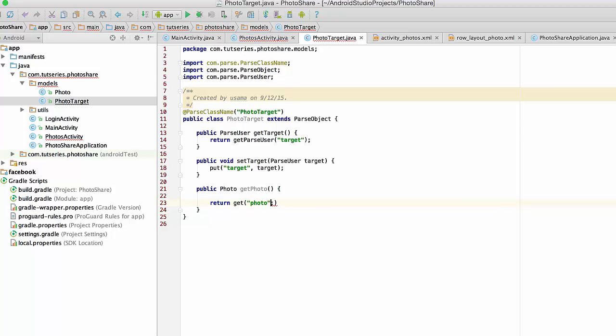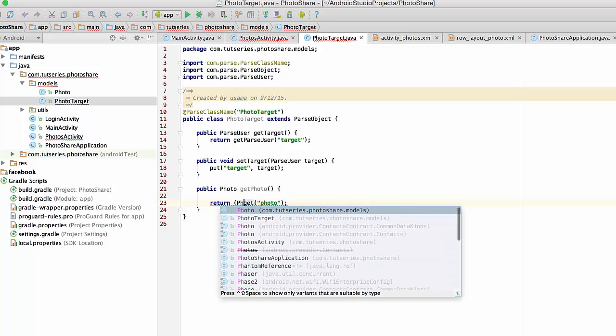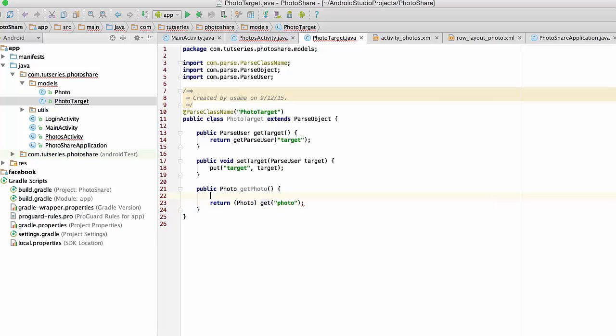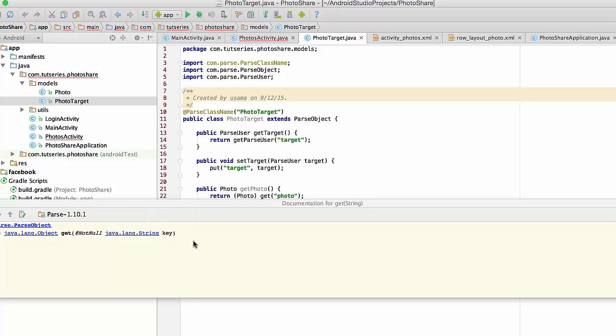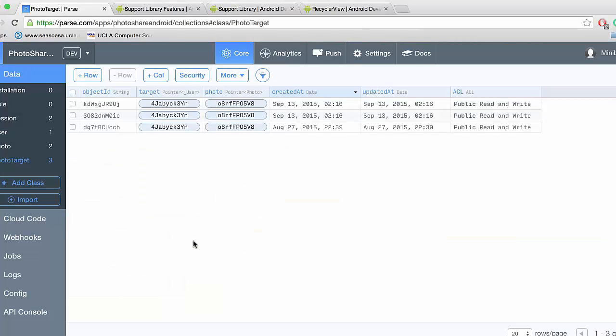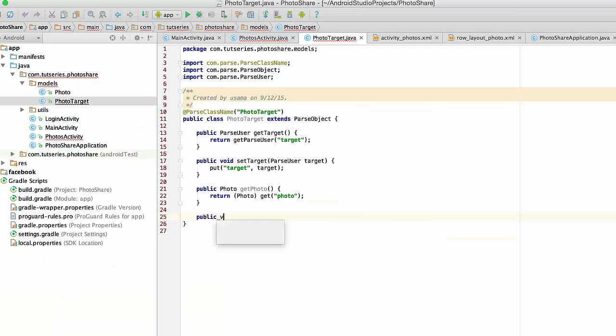Now the cool thing is, we're just going to cast it to a Photo object, because this works because every Photo is a ParseObject, so we can easily cast it. Public void setPhoto, and we're going to pass in a Photo instance, photo, and then we're just going to do put photo. And there we go, we're done.